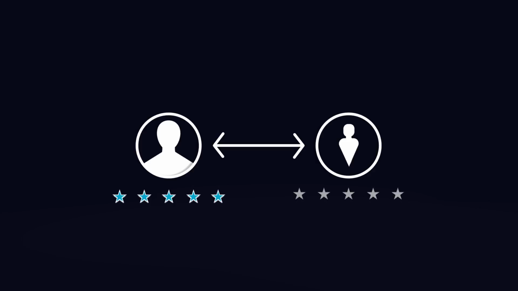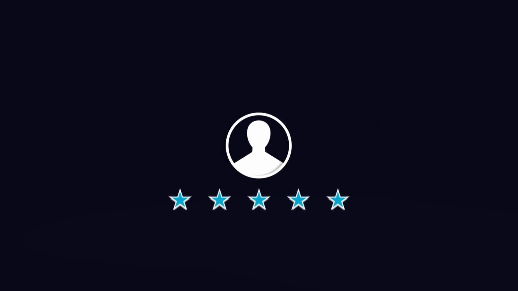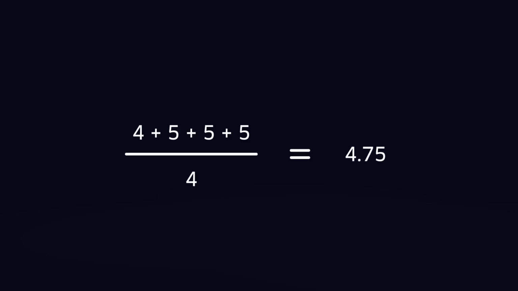After every completed trip, your rider can leave a rating for you, between 1 and 5 stars. You can also rate your rider. This two-way rating system helps Uber provide the best experience for both riders and drivers. Your overall rating is the average of all the ratings your riders give you. For example, if you completed 4 trips and your ratings were 4, 5, 5, and 5, your overall rating would be 4.75. If your rating falls below your city standard, you may lose access to the Uber system.